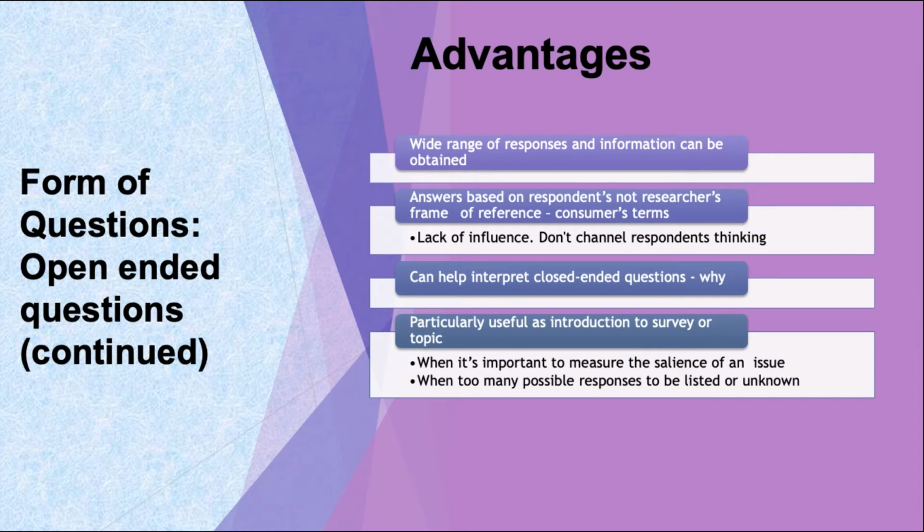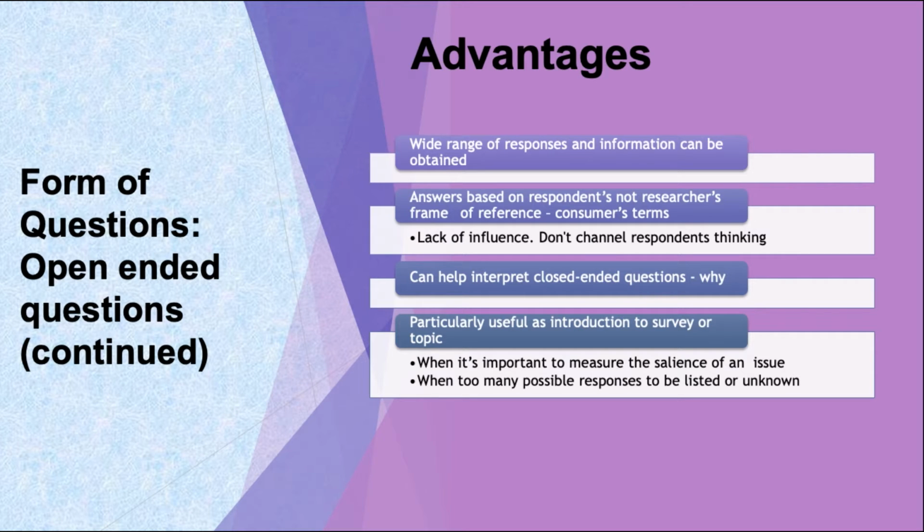The advantage of this type of question is that it will give you a wide range of responses, and information can be obtained, and also answers are based on the respondent's, not the researcher's, frame of reference. It means that respondents will give you what they really feel, what they believe, what they perceive, and not because they follow your choices or your preferences that you prefix in other types of question.